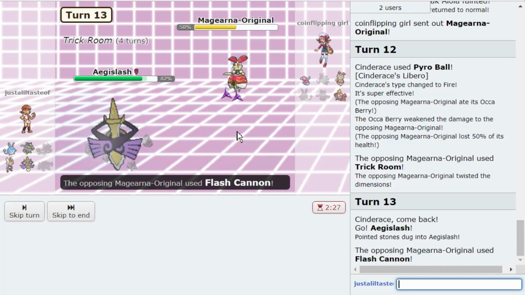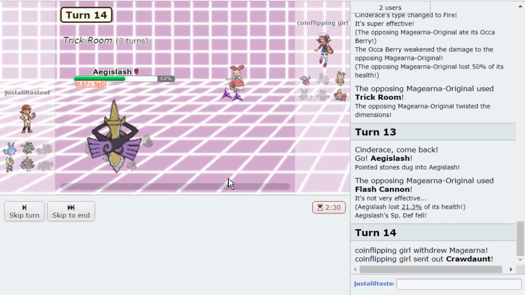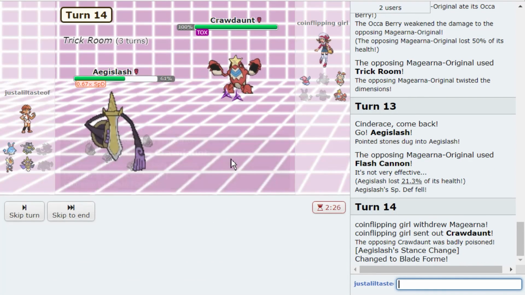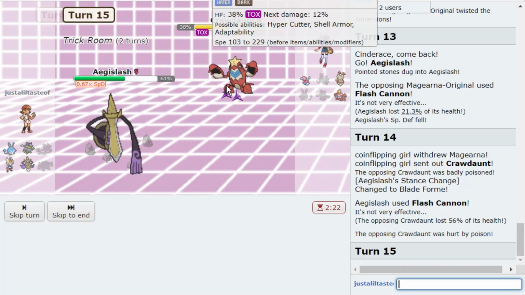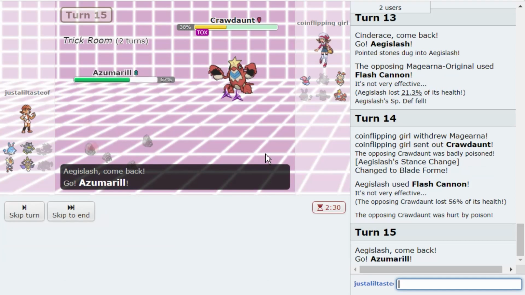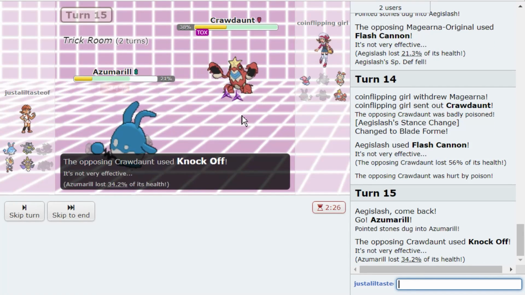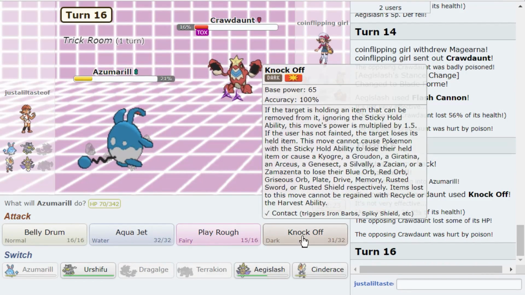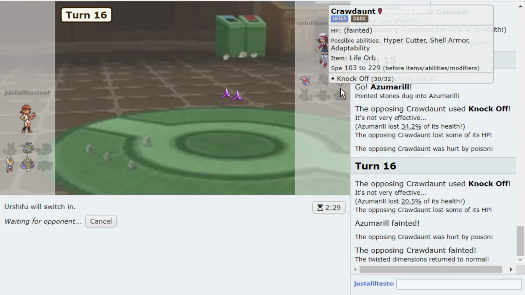Yo, I took way too much damage from that, with Specs Flash Cannon here. I think they messed up by going hard into Crawdaunt, though, because I go Azu, which has already lost his item. I don't know if Liquidation is a guaranteed KO, but if they go for Knock Off, they lose their second turn. And I'll let him knock me out here to be able to bring out Urshifu.